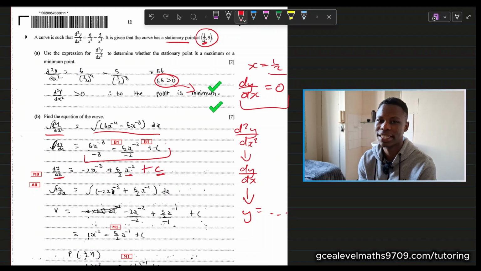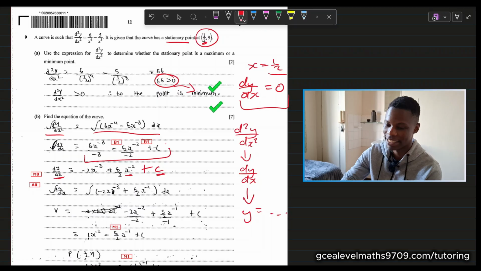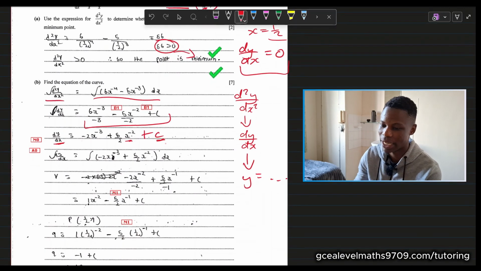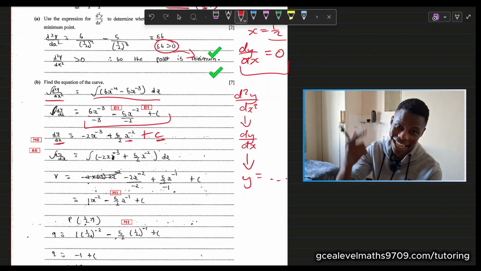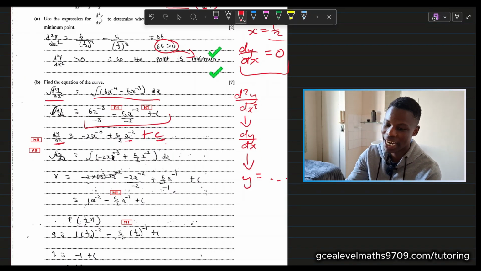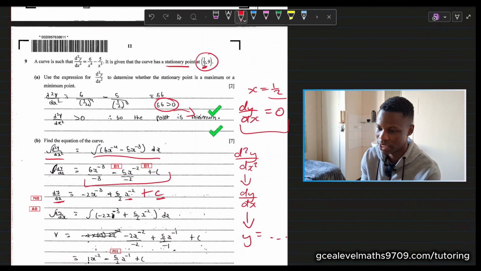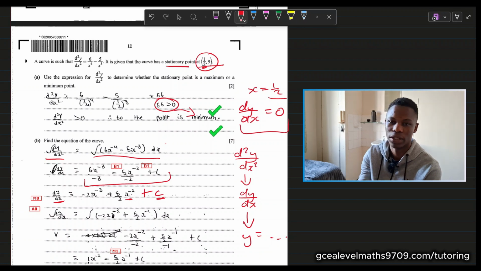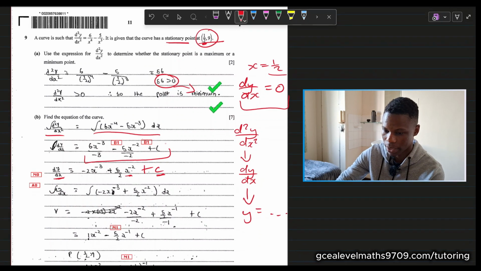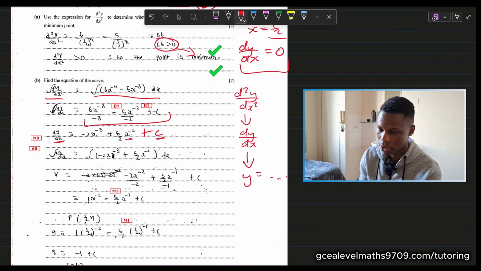Once you know your constant, you integrate a second time to get the equation of the curve, y equals that, and you're going to get another constant of integration. This time, for that constant of integration, you just use the original coordinates of the point (1/2, 9), because that's a point on the curve. Okay, and so it kind of went downhill once you lost that first constant.